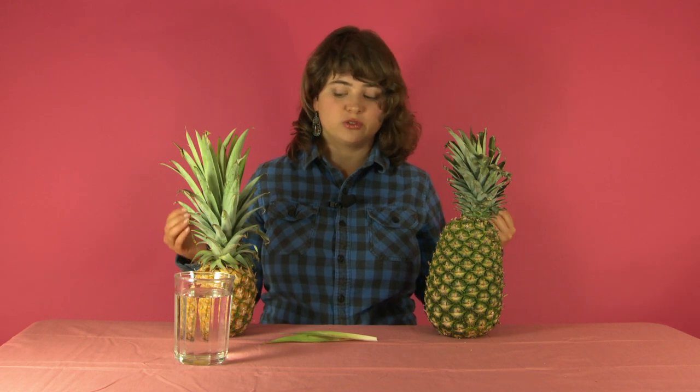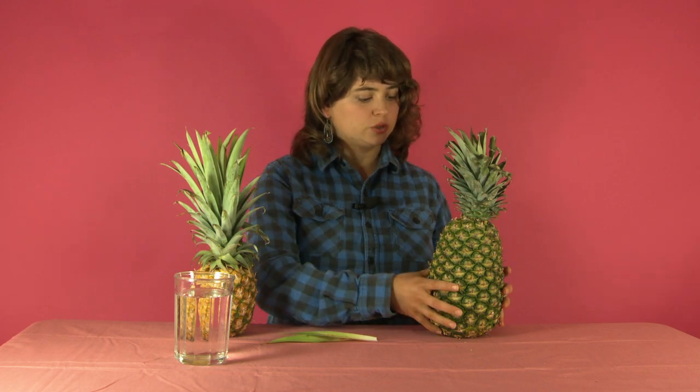Now what to avoid? You want to avoid pineapples that have turned brown, that are overripe, or that smell like there may have been some fermentation — those will be past their prime. Pineapples keep approximately three to five days. They're highly perishable fruit, so you want to eat them as soon as they're ripe, as quickly as possible.